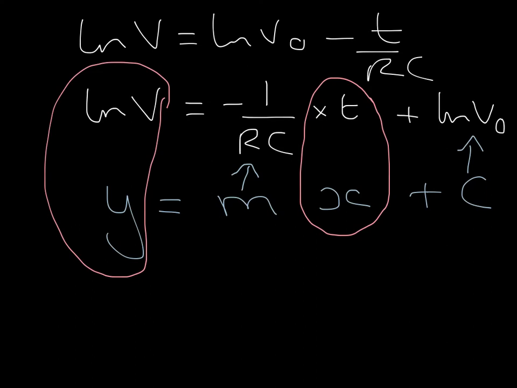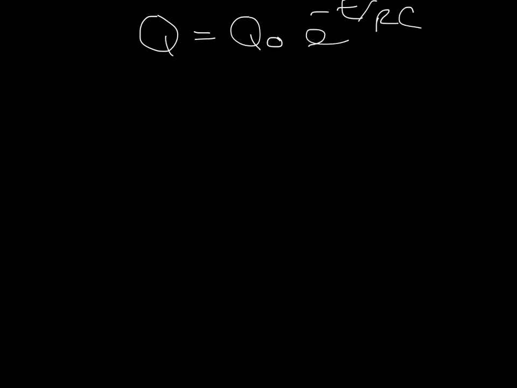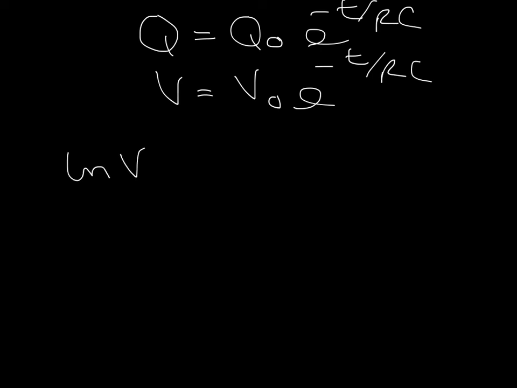On the next slide, I will run through it more succinctly. Pretty much what you need to be able to demonstrate is how to manipulate your data to get your straight line for your coursework. So starting with Q equals Q0 e to the minus t over RC. From the formula sheets, you can also use that for voltage, as you've been taught in class. You're going to take the natural logs of both sides, and you're going to end up with ln V0, and we'll just apply our log laws straight away. You can do this: minus t over RC ln e.